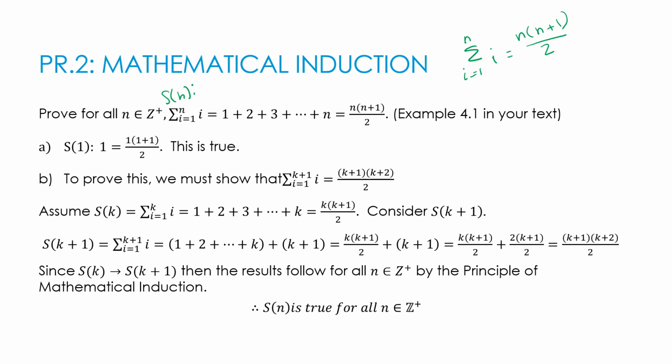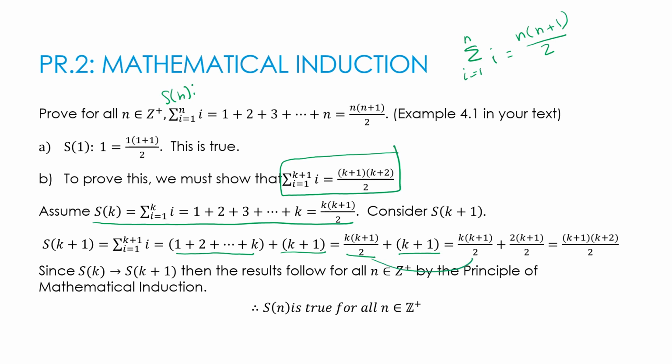Step 3 is to say because S of k is true, then S of k plus 1 is true, which would be this statement. Instead of going to k, we're going to k plus 1. Instead of k times k plus 1, it's k plus 1, k plus 2. So now what am I going to do? I'm going to take what I know to be true and add k plus 1. And then it's just math from here.